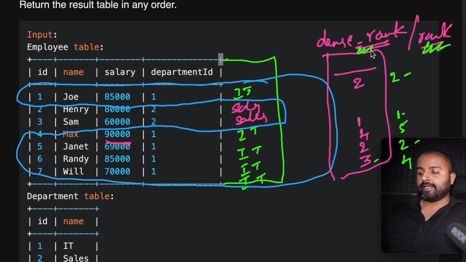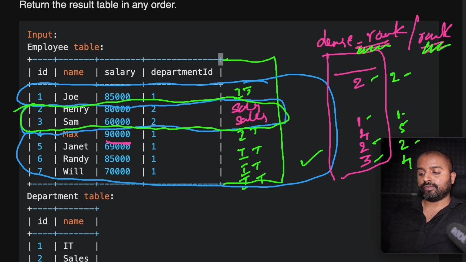But for our case, we are happy with dense rank. And then we can pick out the top three over here, which is one, two, and three. And that would be the users we would pick out from this window. We can do the same for this window as well, and we should be able to rank these users as well. So here, Henry would get number one rank, and Sam over here would get number two rank.